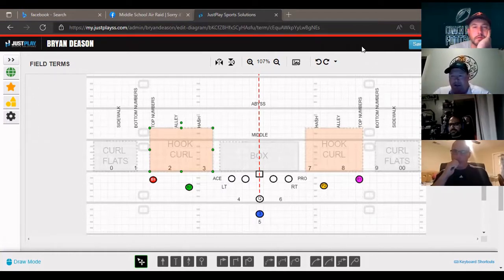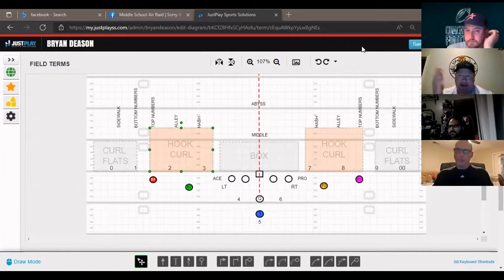This is day 1 install, okay? So what you see is I've got colors: red, green, blue, yellow, and purple. Those colors don't change, right? But they're also concepts. So if I call a red concept, I'm in shallow. If I call a green concept, I'm in flood. If I call a blue concept, I'm in snag.